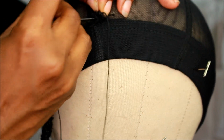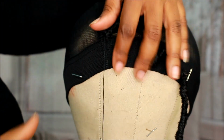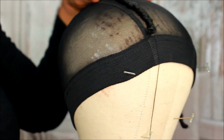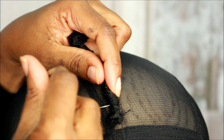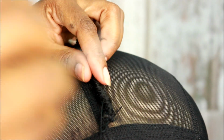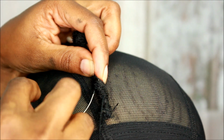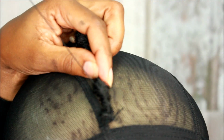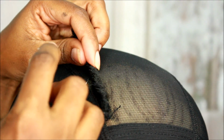Okay, all right, so you're just basically going to go through the loop, well, kind of like through the loop, but not really, but like through the hair itself, so the thread can attach to it. So I'm going to show you another clip of what I mean, because the thread at the bottom, you want that to be like a nice loop, so it can catch on when you pull it through for the first time. Okay, and as you guys can see here, I'm pulling the thread through, and that's basically it for the whole time. I know there'll probably be some questions about where you will see the thread and stuff like that.